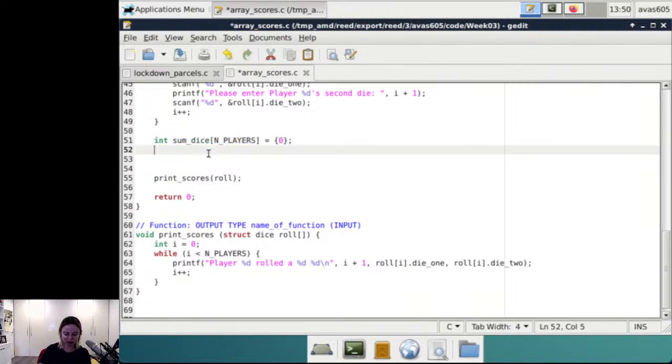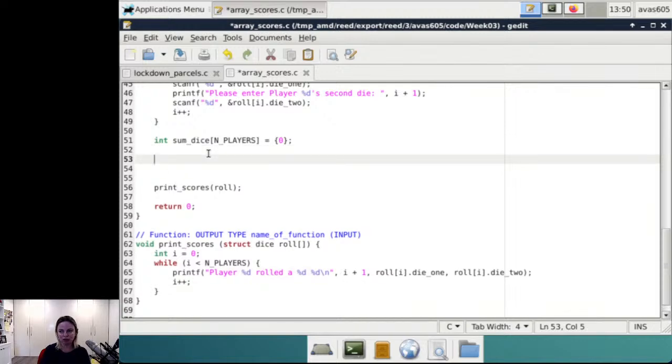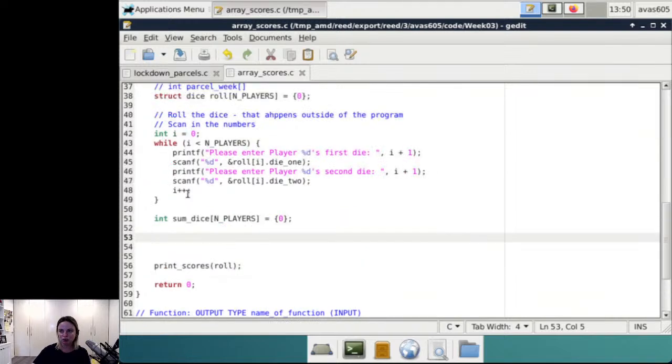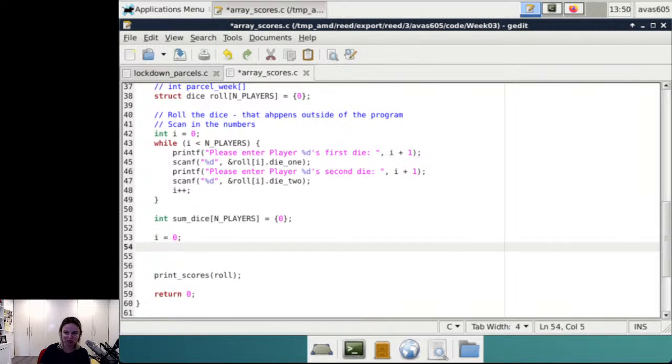So let's have a look at what we have in here then. If we're going to loop through, again, I think I've used i already, so I would come out of here. I'm going to bring it back down to 0, not an O. Again, I keep trying to make i an O. Okay, then I'm going to create a loop in here, and again I'm going to go from 0 until the number of players, so until the end of my array.